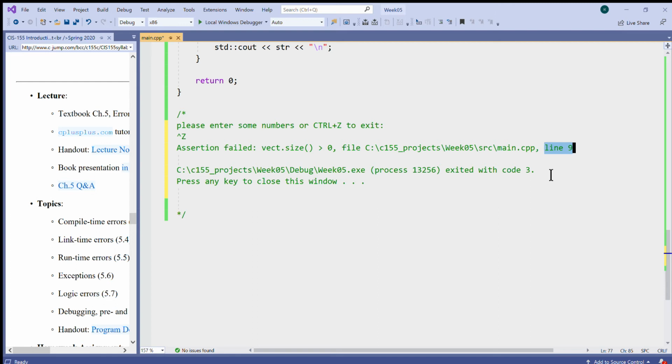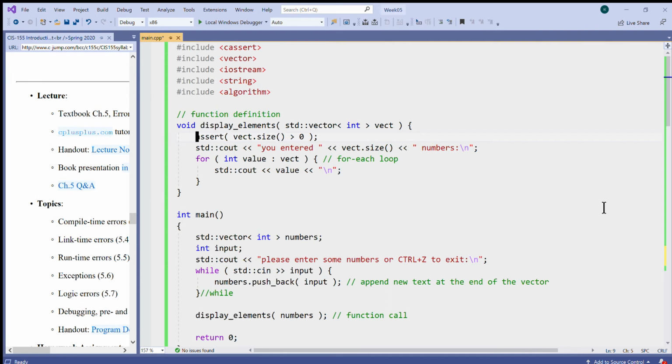If I'm curious what this line number is, I can press Ctrl C and Ctrl G and say go to line, paste the line number and hit enter, and you see that it takes me right to this line. So I know that this assertion failed, which means that this condition was not true.